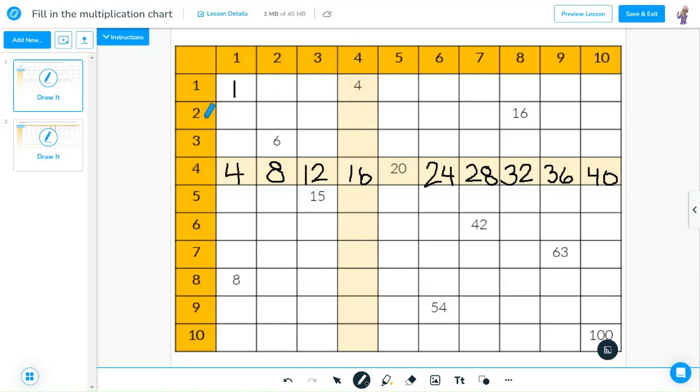And then 4 times 2 is going to be 8. 4 times 3, 12. It looks like I filled in the last one, 16, perfect. 4 times 5 is going to be 20. 4 times 6 is 24.